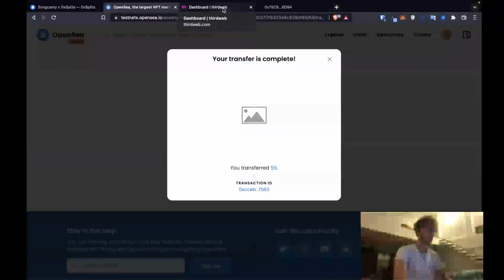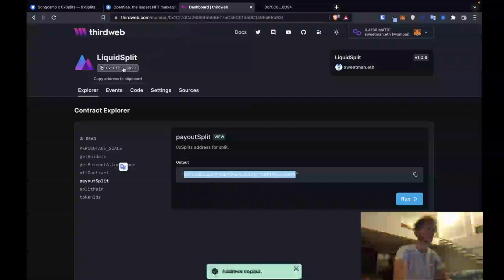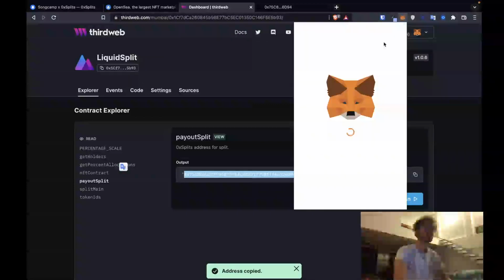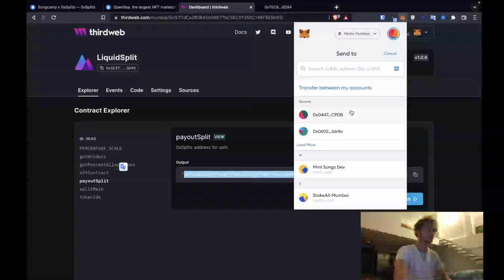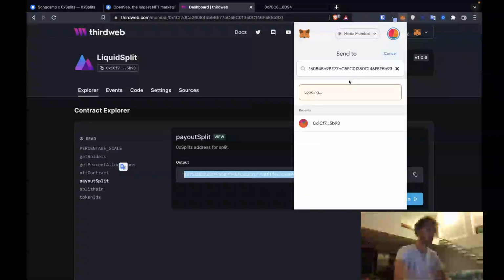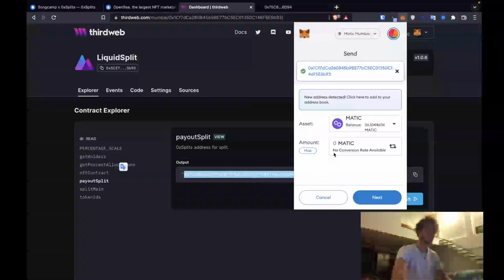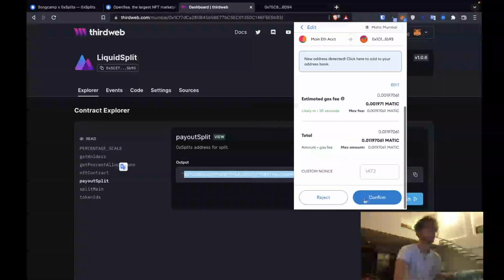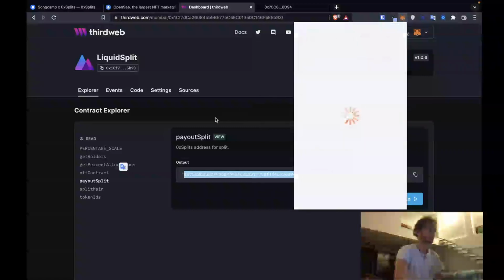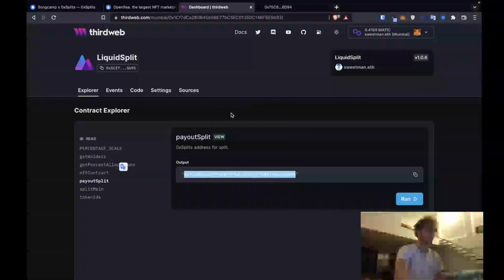And so now that this NFT has moved to the new wallet, let's send funds again. And what would you expect to happen when an NFT leaves my wallet and goes into a different wallet? How do you expect the split to change without me doing any coding? When we transfer an NFT and then pay the liquid split again. But yeah, you've also got some other functions on here while we're waiting for that transaction.